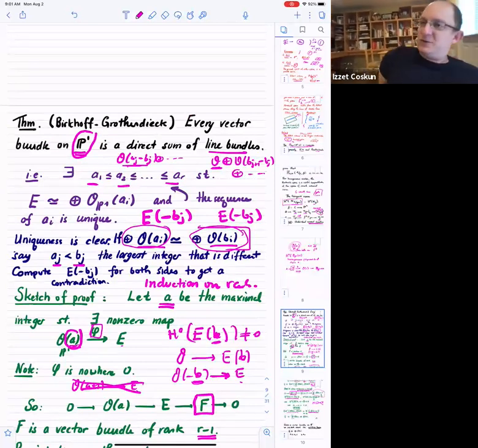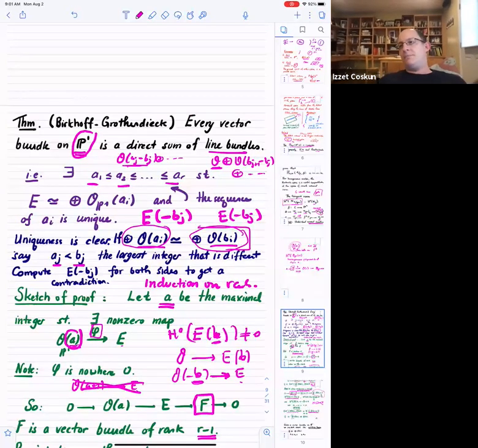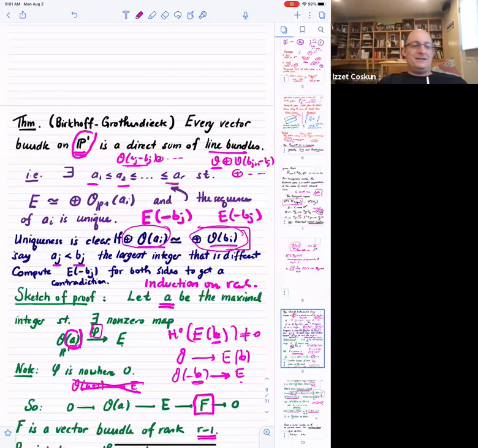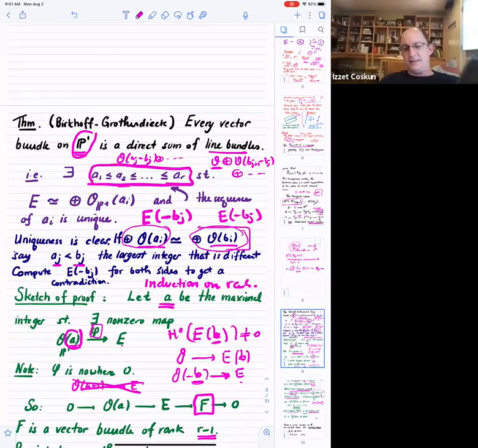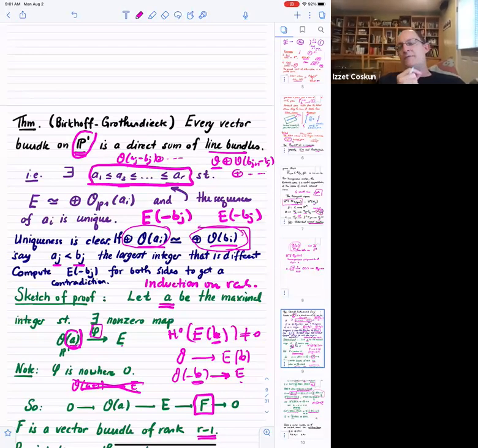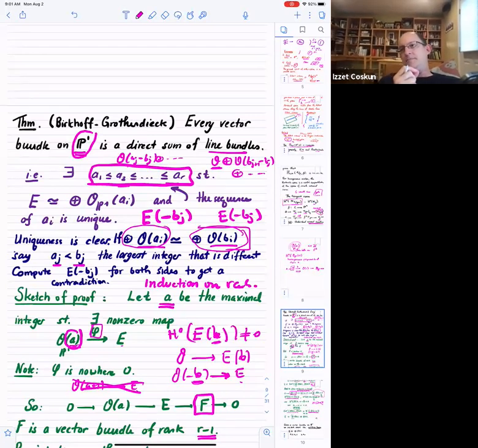So in particular, when I'm talking about the normal bundle of a rational curve in P1, or any bundle on P1, there is a way of knowing what it is. Knowing what it is means that you know what these integers are. If I know what those integers are, then I uniquely know the isomorphism class of the bundle.